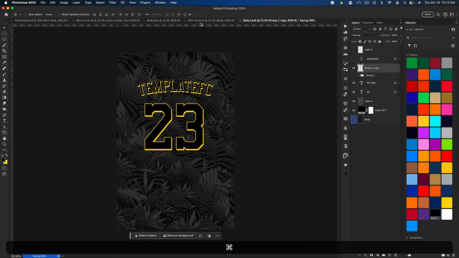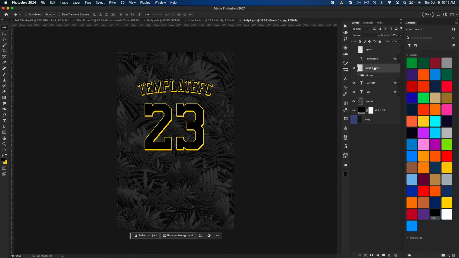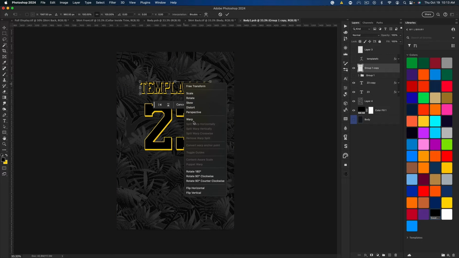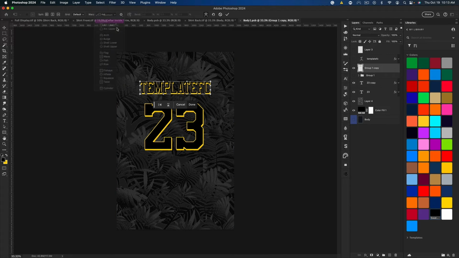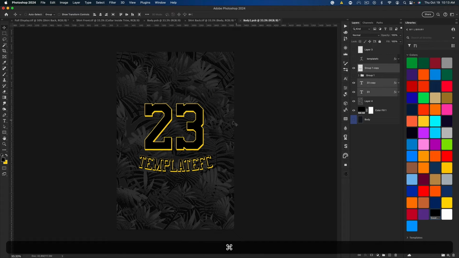Let's save that. Okay, you can see we're a little too big or long. So we could actually do the reverse here and let's press Command Z, Command T again, warp, arc, go -15, bring it below, and then drag this stuff up a bit.